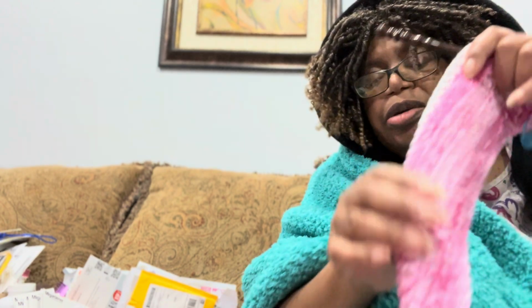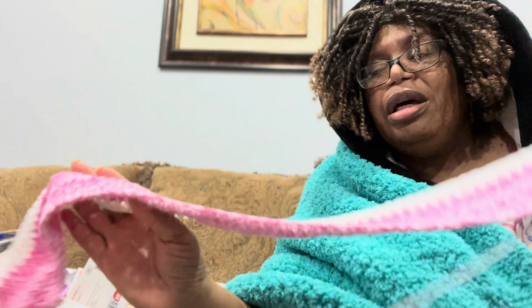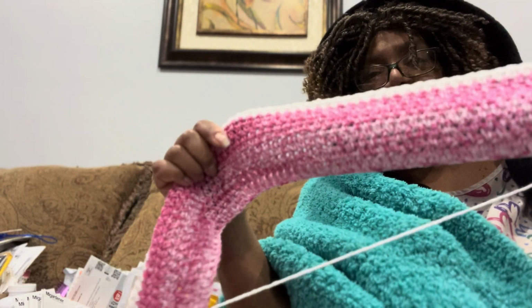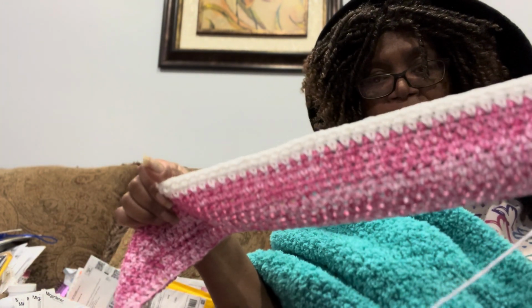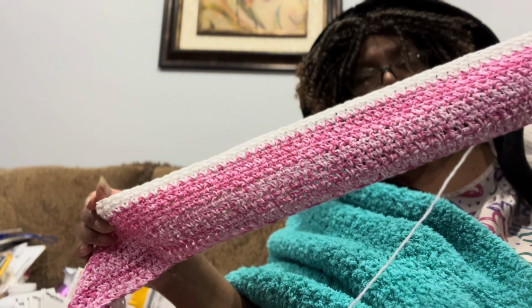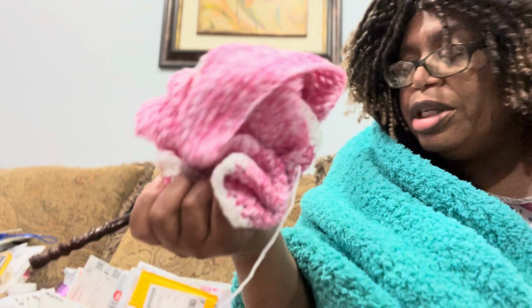I'm gonna incorporate the blue and purple in it, but it's gonna be mainly pink, and it's gonna look like a scrap blanket. And I'm gonna make it a weighted blanket. What I'm gonna do is sew a backing to the end of it. And that white yarn I just showed you, I'm using that as an off color because of the white hints in all 3 of the colors. So I'm using the white to bring out the white hints in the yarn here. Once it's done, it's gonna be a nice size blankie for myself, and then I'm gonna put the beads in to make it into a weighted blanket.